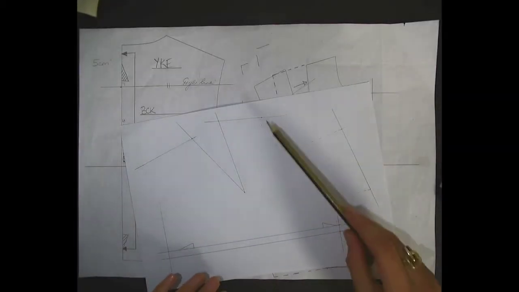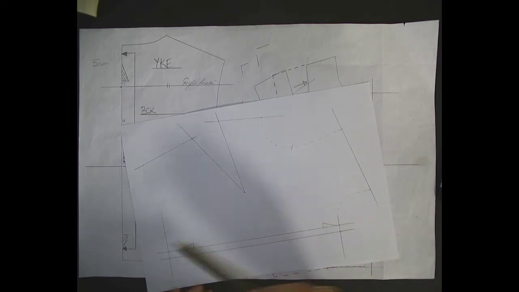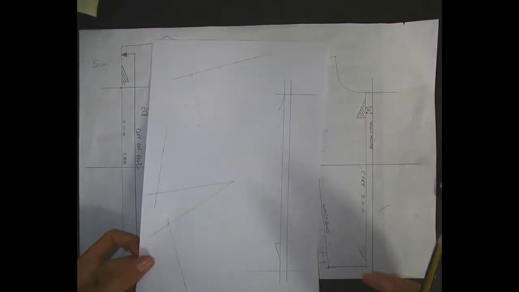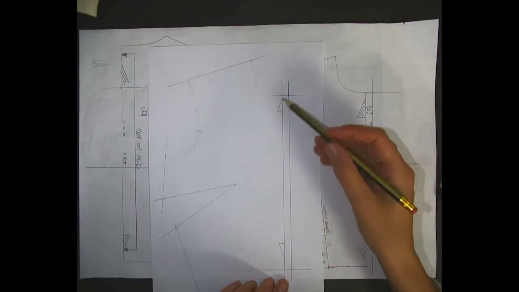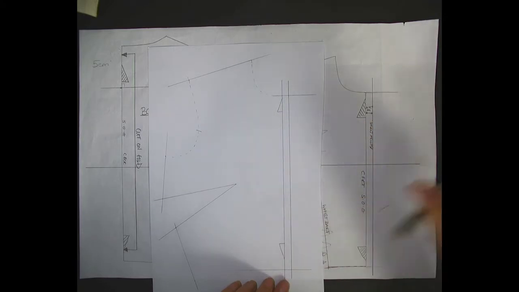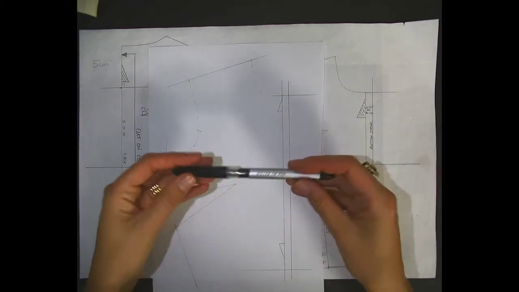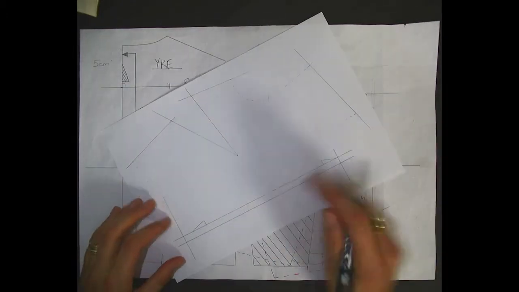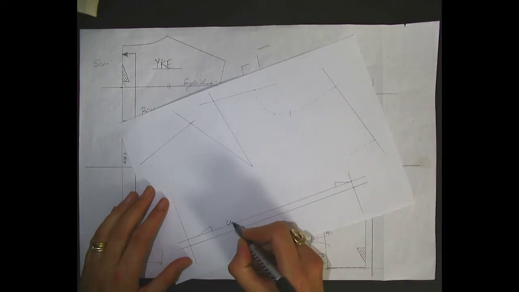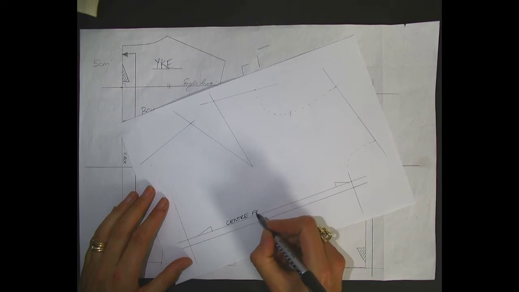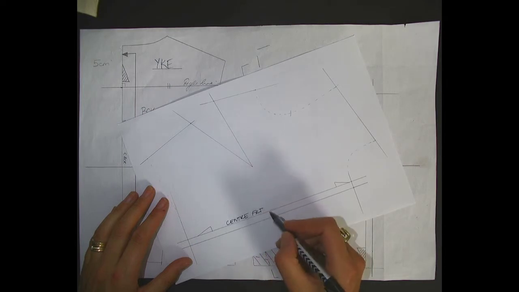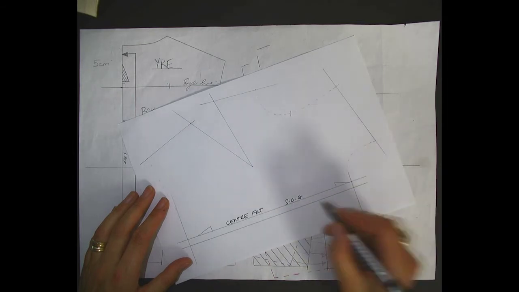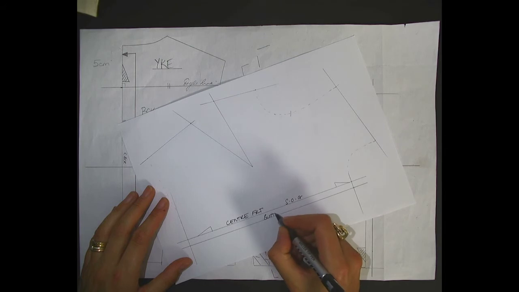Here we've traced off the front with the underarm dart. We like to keep that in pencil. If I turn this now, this is my straight of grain, hence the arrowheads, and this is the button stand. We like writing to be done in a black fine liner pen to make the information really clear. I'm just going to put this information on now. This is our center front—we abbreviate the word front to keep it short and sweet. This is our straight of grain, again abbreviation, and then this is our button stand.